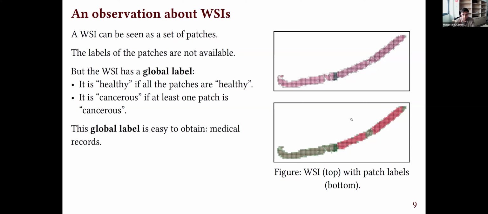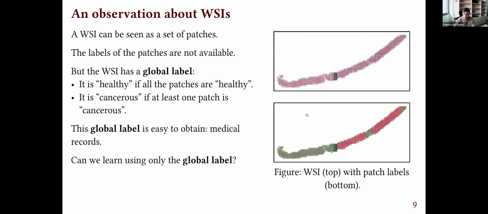And the good thing is that this global label is very easy to obtain from the medical records. For patients that have already been diagnosed, the diagnosis is saved in the system, so we can take it and use it as the global label.